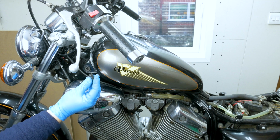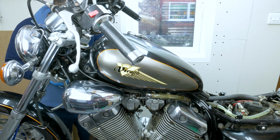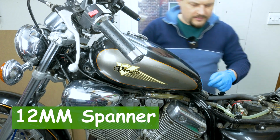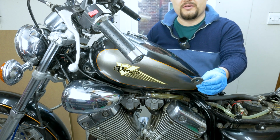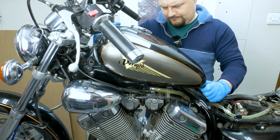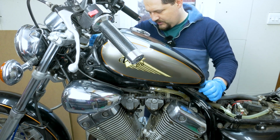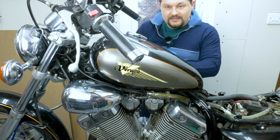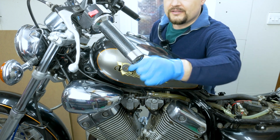Right, this little spacer. Keep that in a safe place. Same with the other one. This bolt right here is a 12mm. Get this rubber with the big washer off as well. Like that. Okay. Oops, them rubbers are going to fall out. These little rubbers are between the frame and the tank.